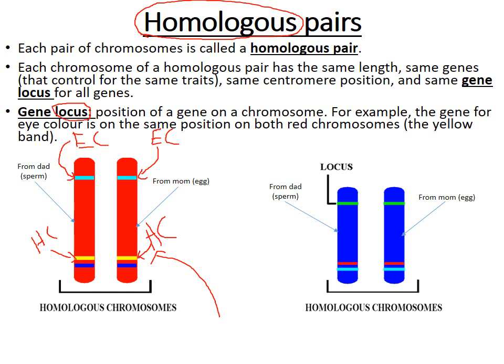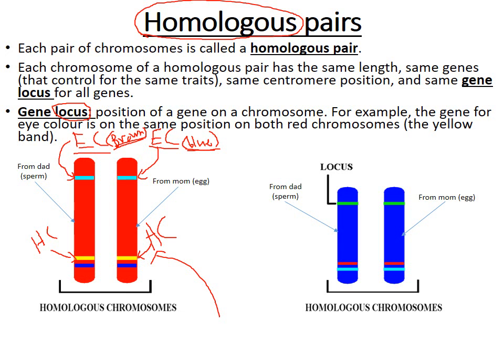Now, one thing I do want to emphasize here is that even though this is the eye color gene and eye color gene, you could have a different version of the eye color gene from dad and a different version from mom. So for example, dad might have given you the brown version of the eye color gene, and mom might have given you the blue one. And then somehow your body figures out that only one of these is shown in you. So in this case, usually it's the brown color that dominates the blue color. But the idea is that they're both eye color genes.